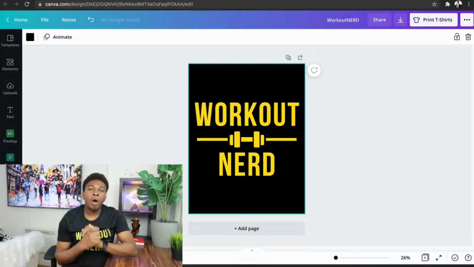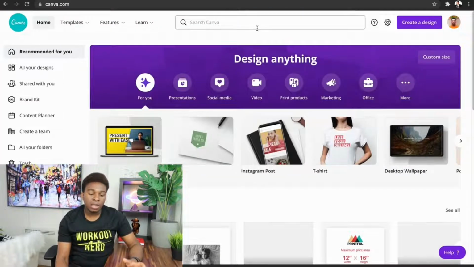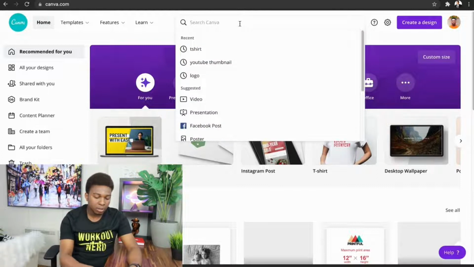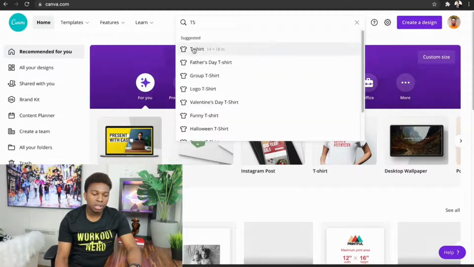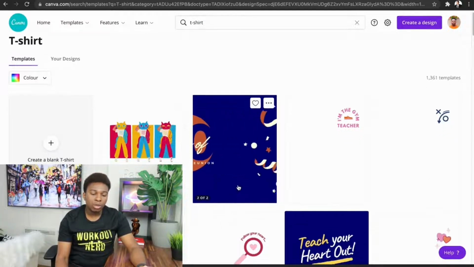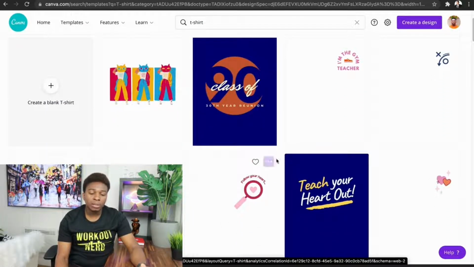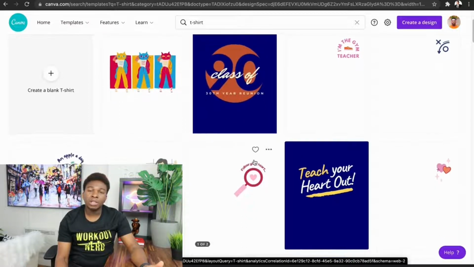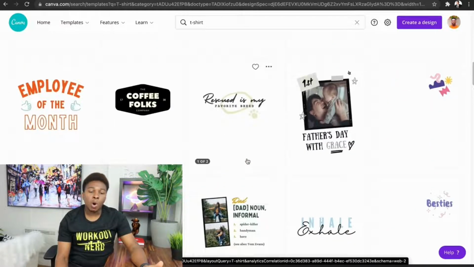Now this is one way of using Canva to create your print on demand product, which involves using the template that's already on Canva. I told you if you click on home to access the template, it's simple. Just type t-shirt here. It's already showing t-shirt, and you will see all the templates that are available that you can customize to yourself. And I told you that you are allowed to use them if you modify them. You don't just use them the way they are. You have to add your own modification before you can use them for commercial purposes.